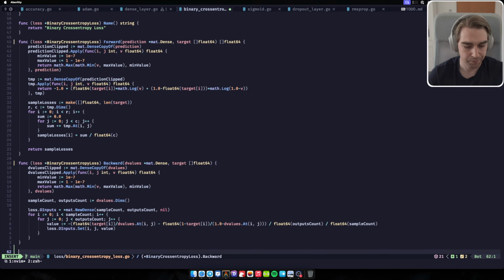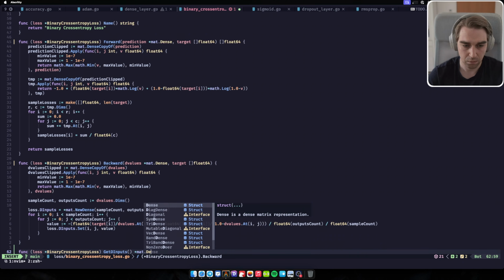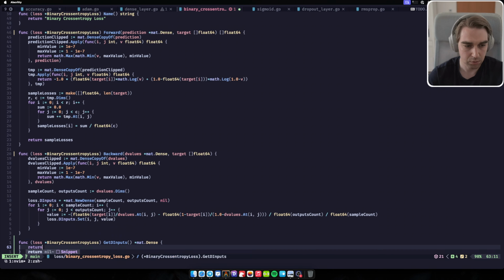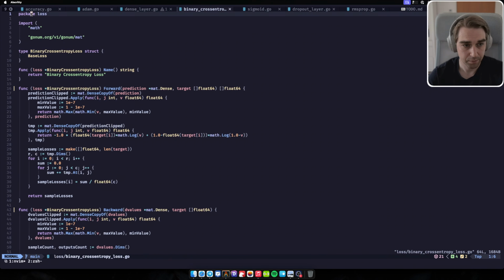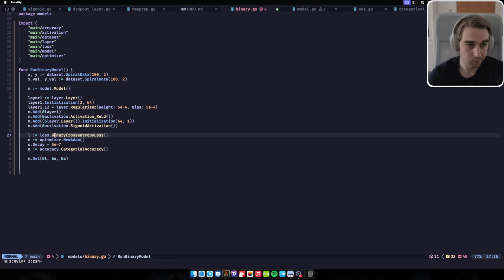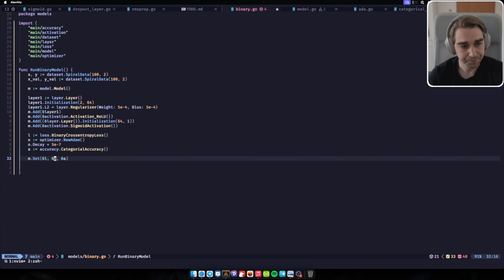And func loss binary gets the inputs. Math sense, return loss. Okay.